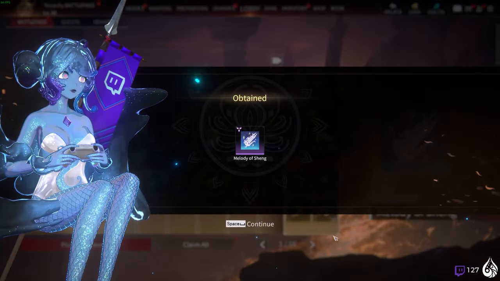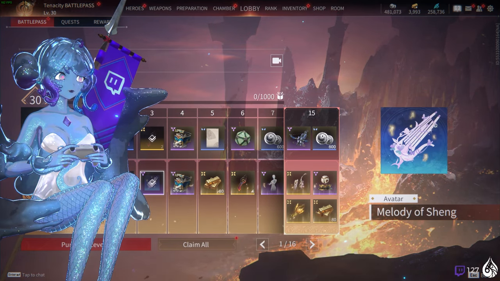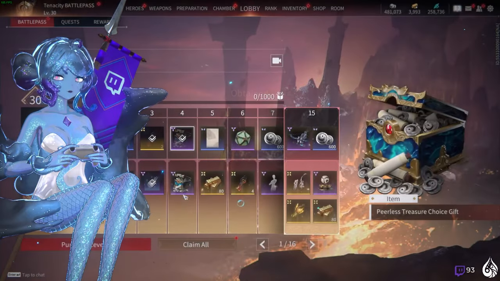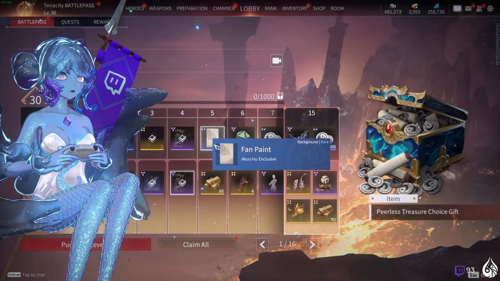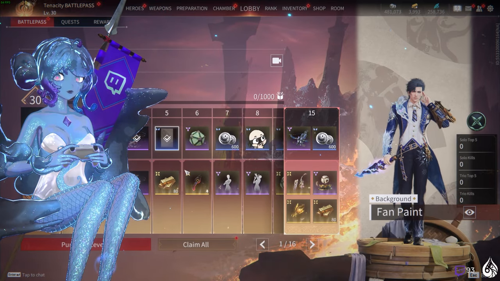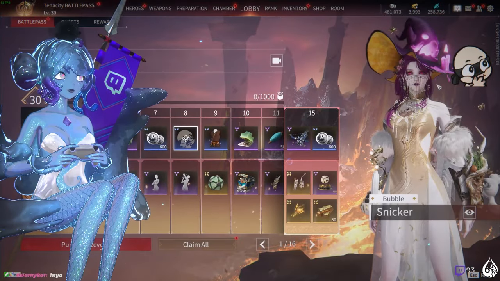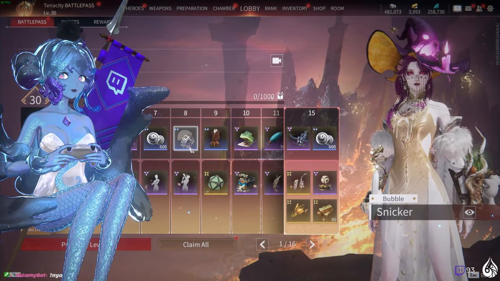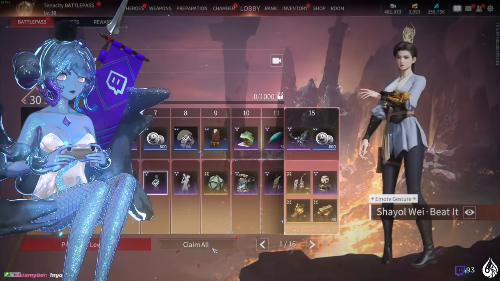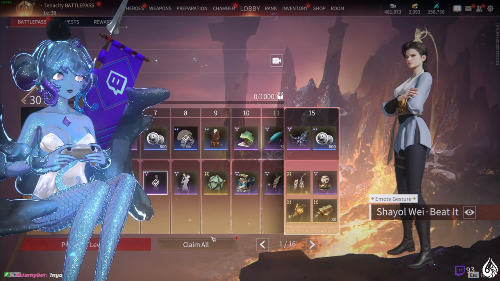Okay, we've got, this is really pretty. This avatar, is this supposed to be a heart? Melody of Shang. It's really pretty. Got some chests. We've got this fan paint background, which I think is pretty clean. The Snicker avatar. Oh my gosh, that is so good. I love that. We have Shale Wei beat it gesture, which is, oh, she looks Karate's gonna love it.